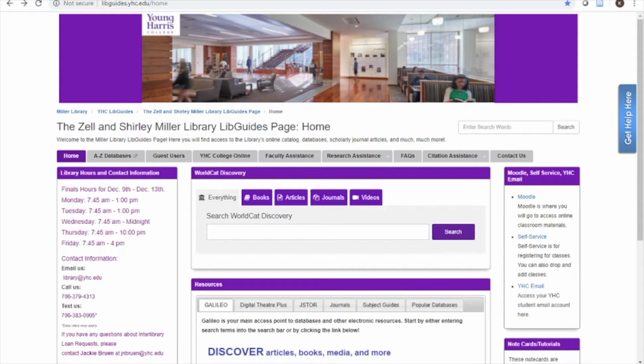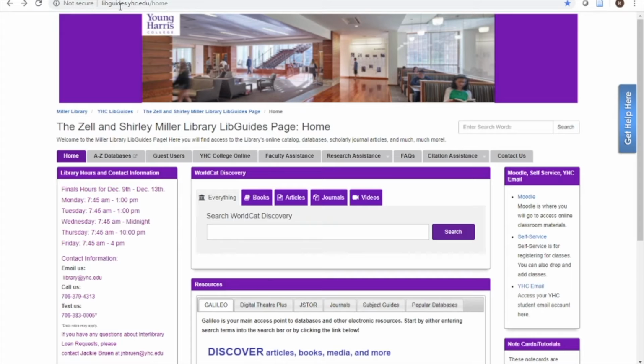loan. There will be times when you will be unable to find a book or journal article in our library's collection. Fortunately, we have interlibrary loan, which is a service that allows the library to borrow materials from other libraries or institutions. To make interlibrary loan requests through WorldCat Discovery, simply enter in the title of the book or the keywords you use to find the book that you are looking for.